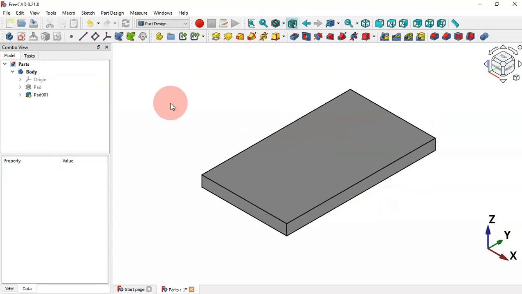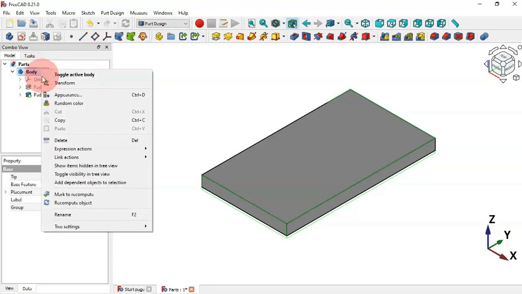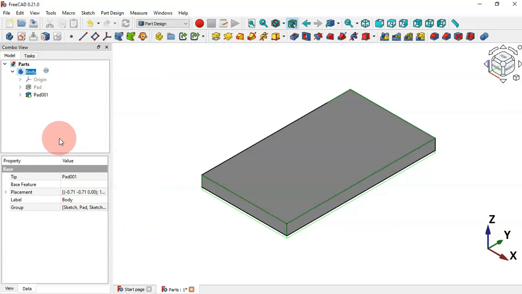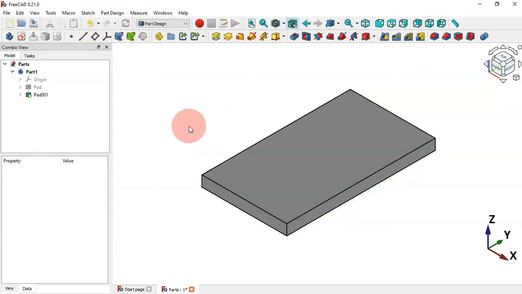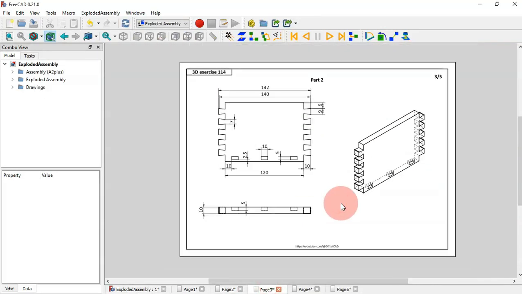The next thing to do now is to rename this body. Select this body, right-click and select the rename option. Let's rename this body to part 1, enter. So now we have this first part, and the next thing to do is to create this second part, part 2.